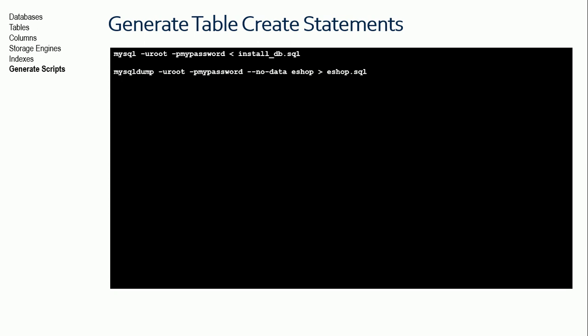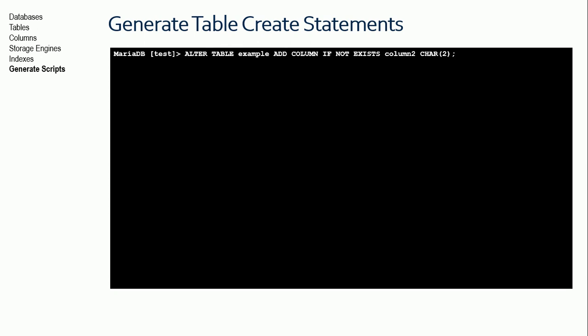Maybe you spent all this time creating a test database in development, and now you're ready to roll it to production. It's just an easy way to take that whole schema and save it into a file that you can then run to import into another server somewhere. And again, Workbench and SQL Yog, those tools have utilities to do this as well, and we'll probably play with those in our assignment.